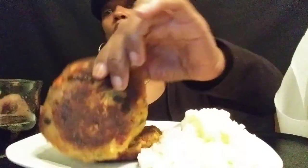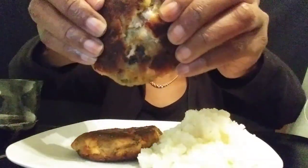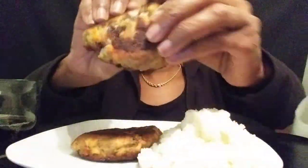This is lunch, y'all. Let's get into it. Before my food gets cold, I've got some coconut cream rice and homemade salmon patty. So y'all, let's break into this. Okay. So far, pretty good. Let's see.